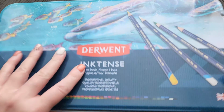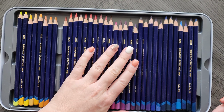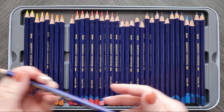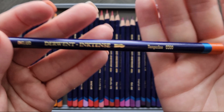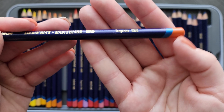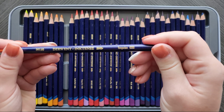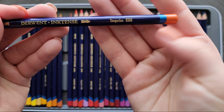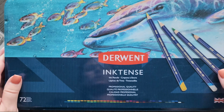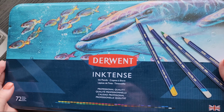If you have not seen the Inktense before, here is an example. I use these quite a bit, and as you can see, they're not very short because these things last you like forever. So just FYI. But the Derwent Inktense is, again, same style. You'll notice the little stripe. Again, that nice chunky feel to them. I love it. And then these do have names and numbers. I think the only ones without numbering systems are the Lightfast, but I could be wrong, so let's not quote me there.